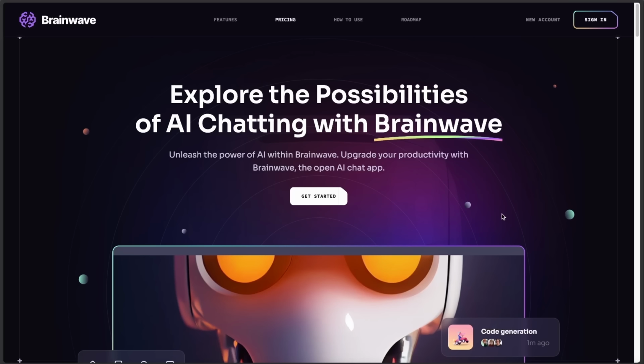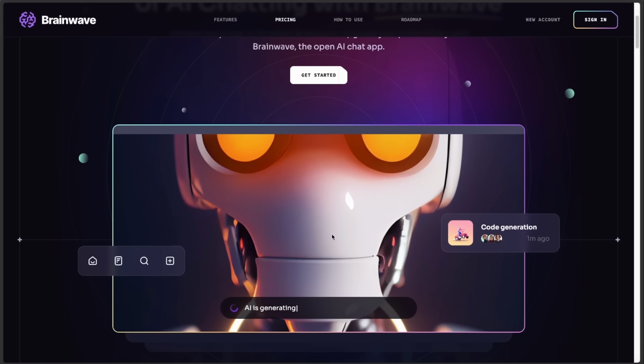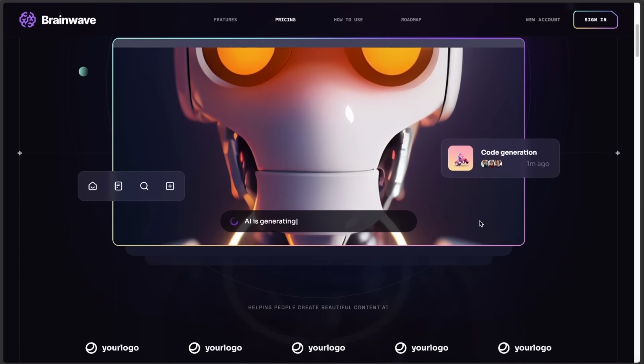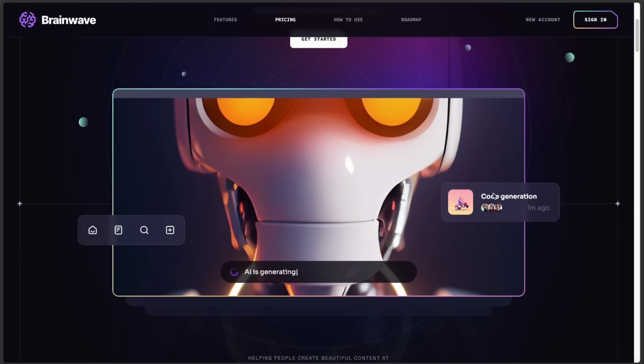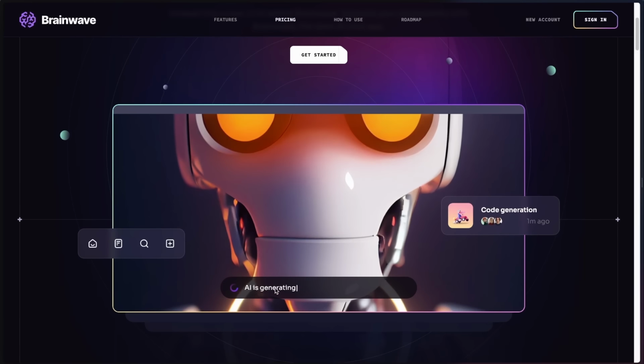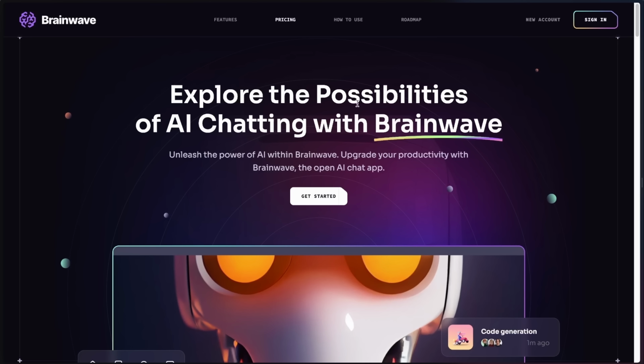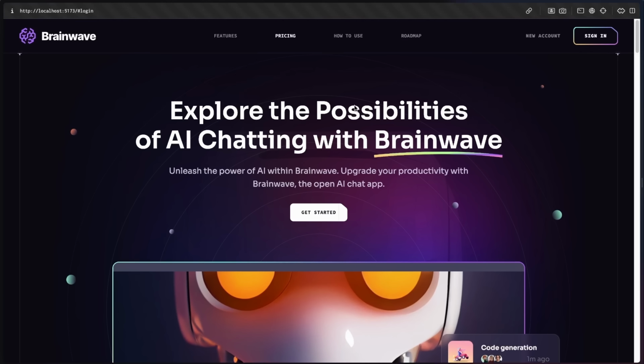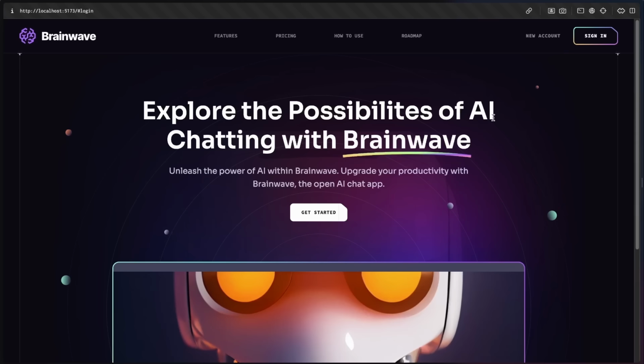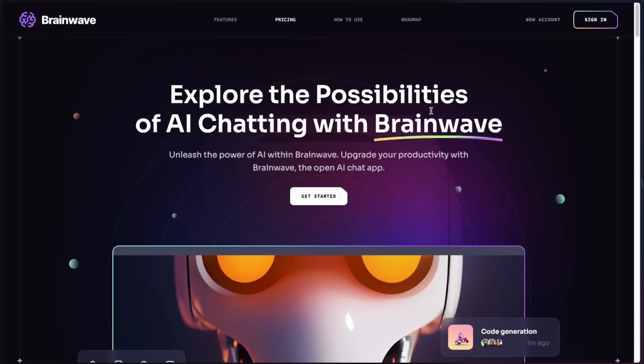Great work. Now, the only thing that our hero is missing for it to be perfect are these little jumping add-ons. These cards that go up and down, where we can see what we can do within this AI app, such as code generation, and also this AI is generating. Also, I noticed we have a bit of a different text spacing. So if we go to our deployed application, you can see that AI is at the top, whereas here it's at the bottom, which has a bit of a nicer text hierarchy.